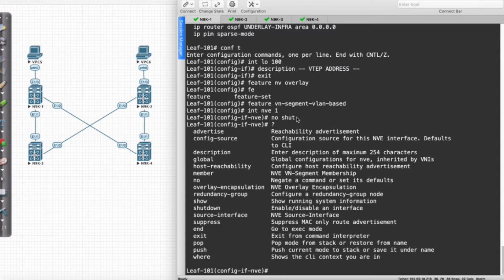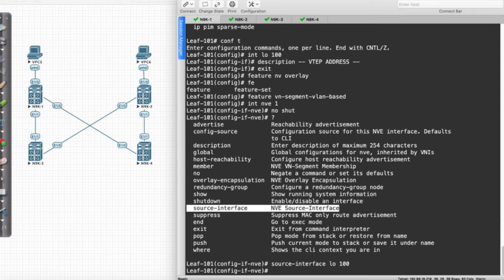When we look at our configuration values here, remember we mentioned that we were going to use loopback 100. So we're going to specify a source interface of loopback 100. And then we're going to define the member.